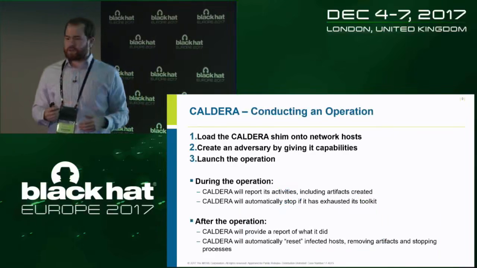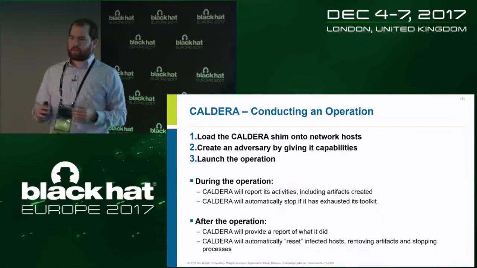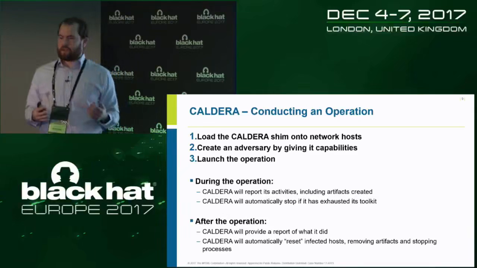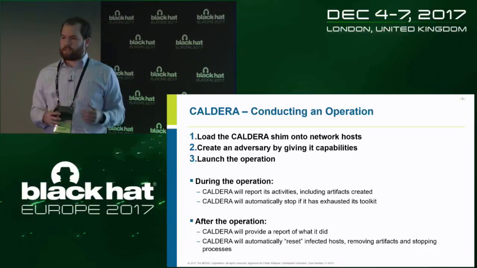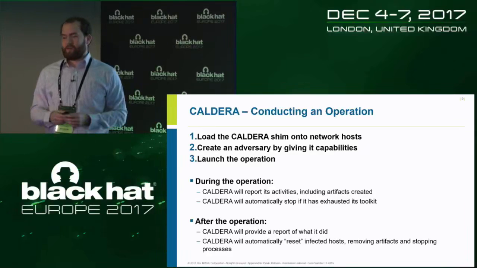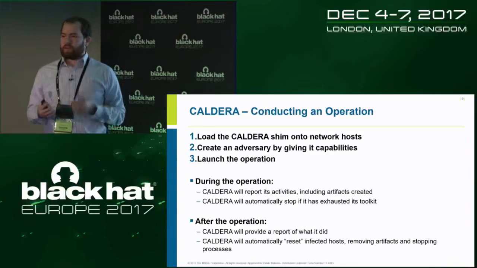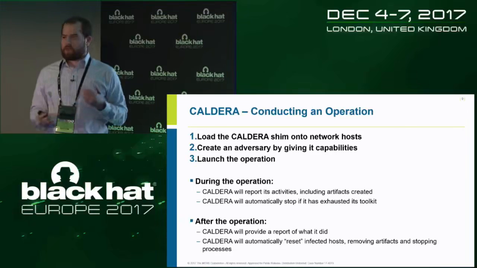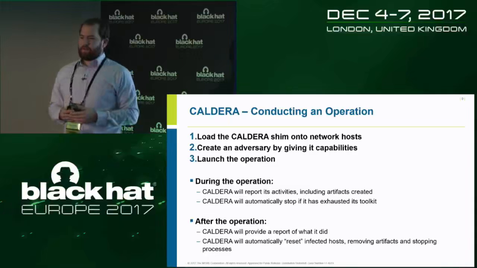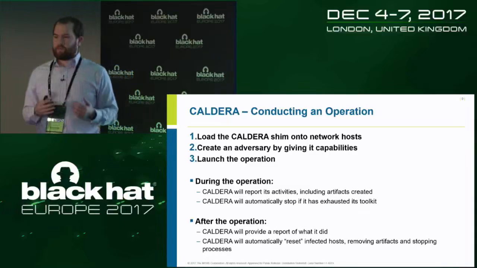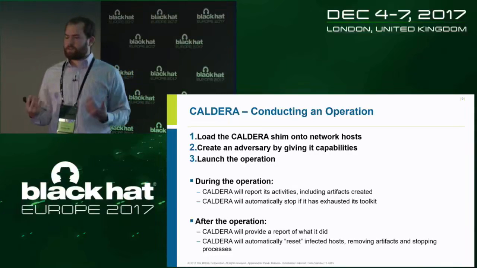So, an overview of how the tool works. The first thing you do is you install a small service shim on every computer that you're going to be using to participate. This is just a small Windows program. The system itself is Windows specific. Unlike what you learn in university, most of the world still runs on Windows, sadly, or not sadly. But it is Windows specific. You install the service shim. You create an adversary by giving it capabilities. These are things like privesc, WMI, lateral movement, exfil, and then you just basically click go, and the system knows how to compose the pieces together that you tell it to do.